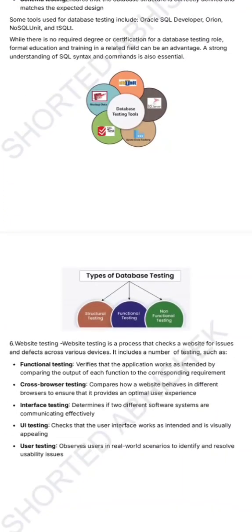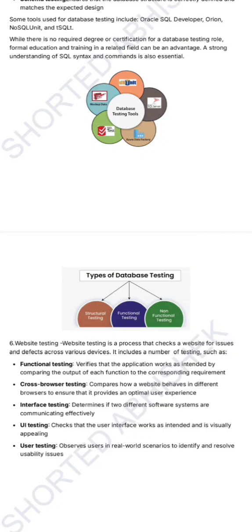Some tools used for database testing include Oracle SQL Developer, Orion, NoSQL Unit, and TSQLT. While there is no required degree or certification for a database testing role, formal education and training in a related field can be an advantage. A strong understanding of SQL syntax and commands is also essential. Here are some types of software database testing.